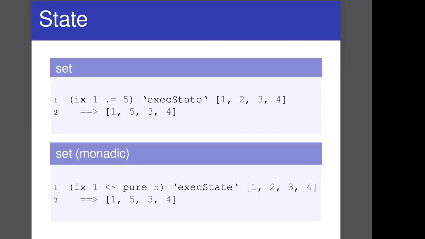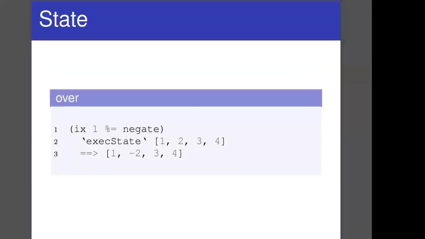I'll just parse this. Is ix dot 5, is that a MonadState? Ix 1 dot equals 5 is a monadic action that's over MonadState of some state containing a list of four elements. Yeah, I was trying to find the most representative way to write this that would still work as part of the test suite. So sorry if it's a little unclear, but these are monadic actions on the left of execState, and the state I'm running the action under is on the right side. So the ix1 squiggly arrow is just a monadic setting of the target of that lens, or traversal or prism.